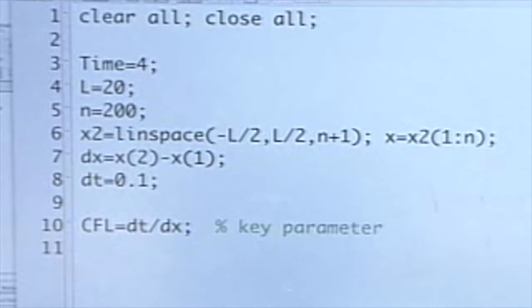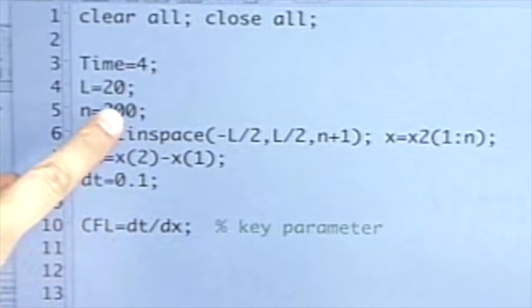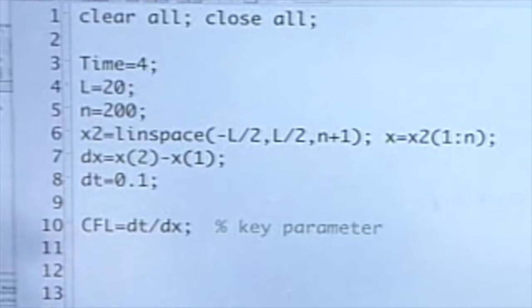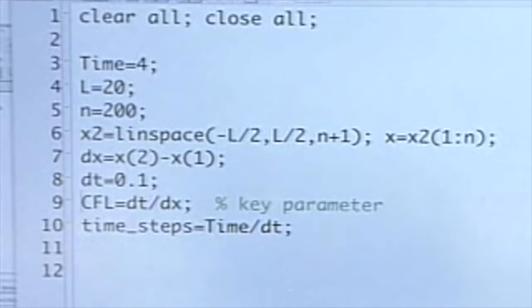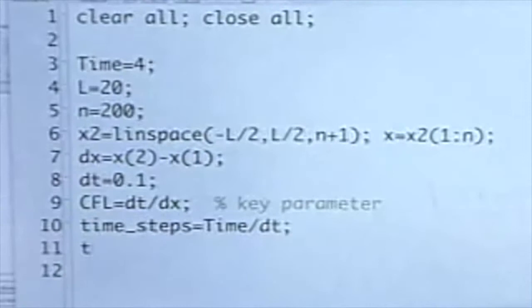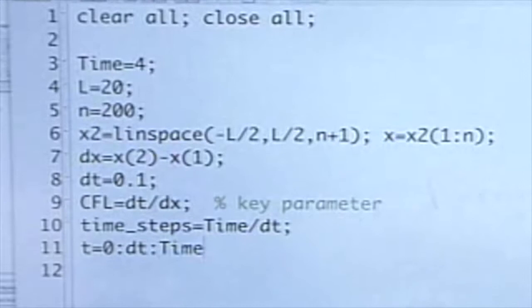Now, let's go ahead and solve this thing. I'm now solving it, remember, from time 0 to time 4 in steps of 0.1. So when I iterate this thing, how many times am I going to iterate it? Well, the number of time steps I'm taking is going to be total time divided by dt. 4 divided by 0.1. That tells me the total number of steps I'm taking. Okay, let me just close all these up. So I'm going to make a time vector, which is going to go from 0 in dt all the way up to time. No. Time steps is my... well, this will have the same number of components as time steps.